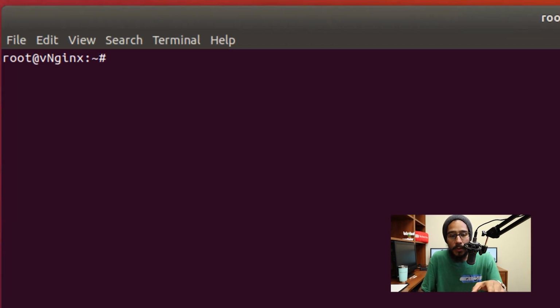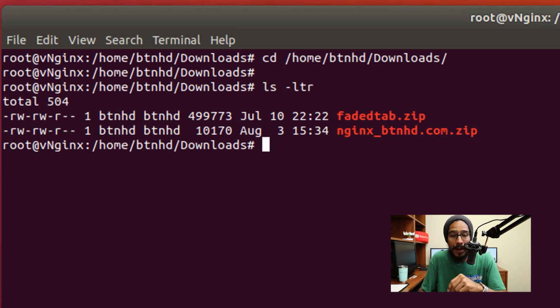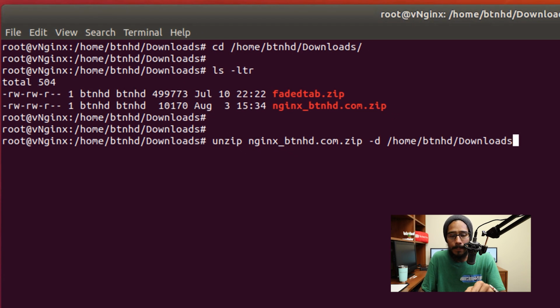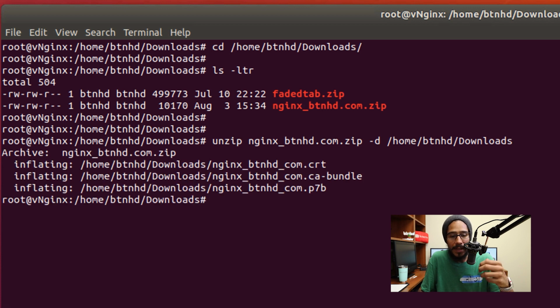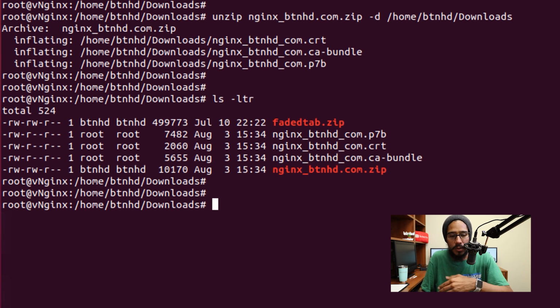And within the terminal, I ran the following command. I changed the path to go inside Downloads, and I did a list command, and there goes the zip file. Now that zip file, we need to unzip it. So I used the following command. I hit enter. So I'm basically extracting everything inside the zip folder and placing it inside the Downloads folder. Then I'm going to run a command to list the directory. And there goes my files.